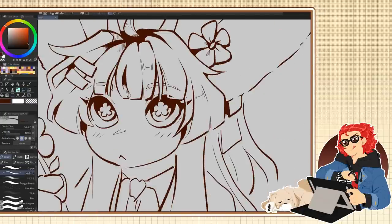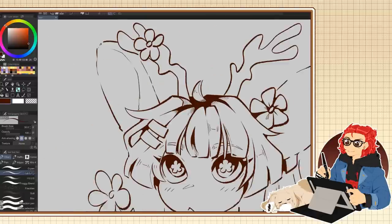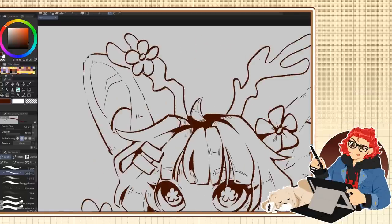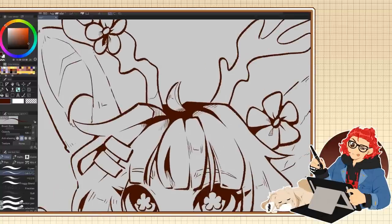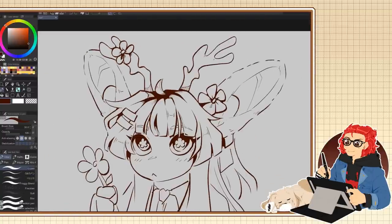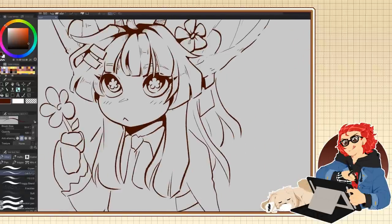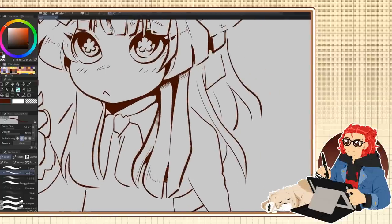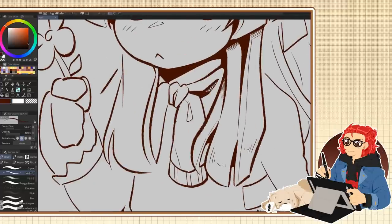To go over the pros again quickly: the tablet works both wired and wirelessly for any device you're using it on. It has a long 10-hour battery life, built-in pen storage, is very portable, and has a clear sheet for tracing traditional drawings. Most of the cons I found with this tablet are honestly because I am a professional artist and felt a little limited by the beginner-friendly nature of the tablet. If you are looking to get into digital art for the first time, I think this is the perfect tablet.